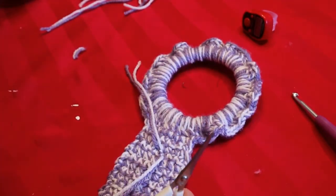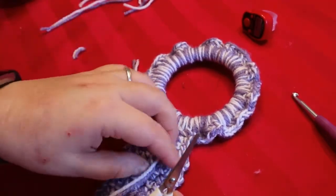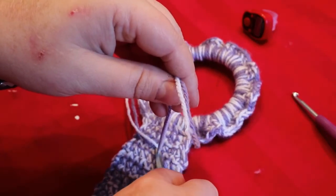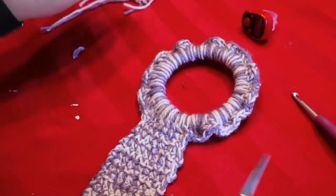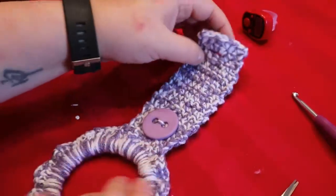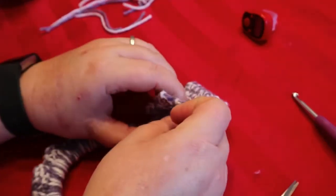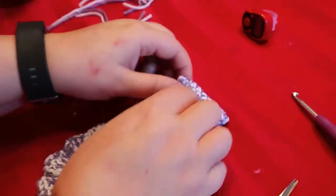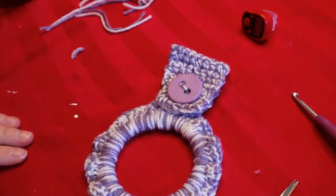You can hide these ends if you wanted to, just to make your button a little more secure, but I think the knot is enough. I'm going to snip low, but I don't want to get really that close to the knot. If it does work its way out in the washing machine, then you can always sew it back on. And there you have it. That is your towel holder.